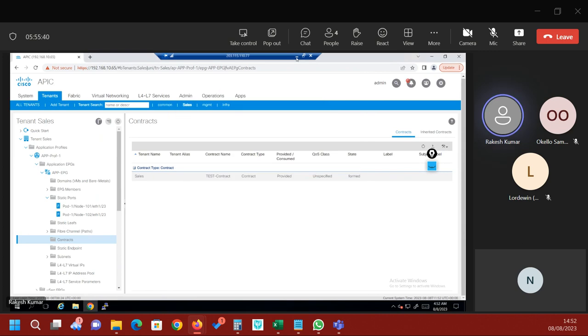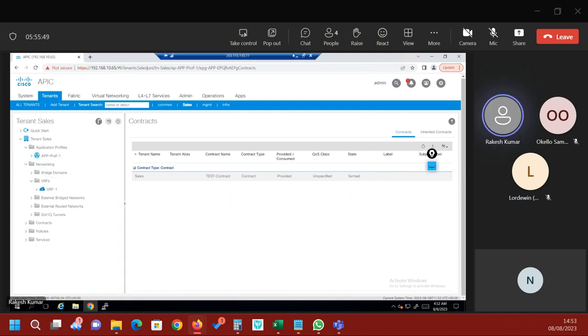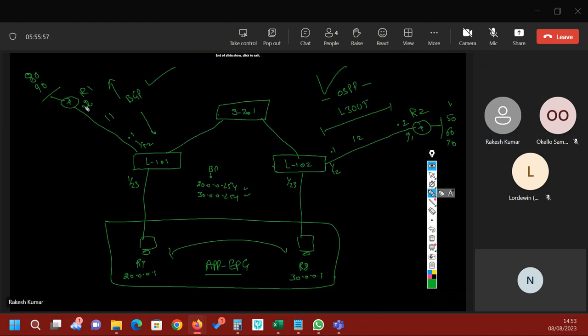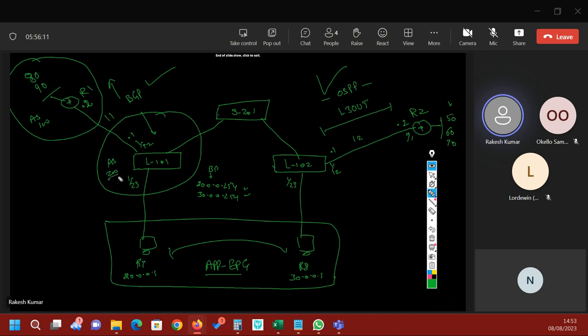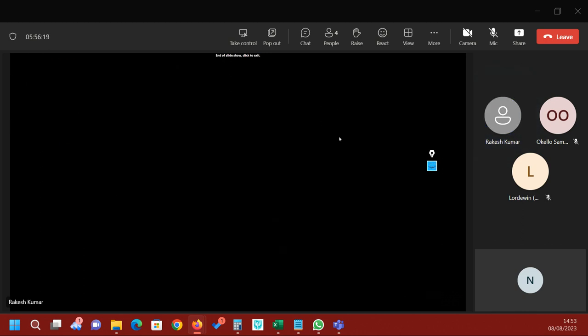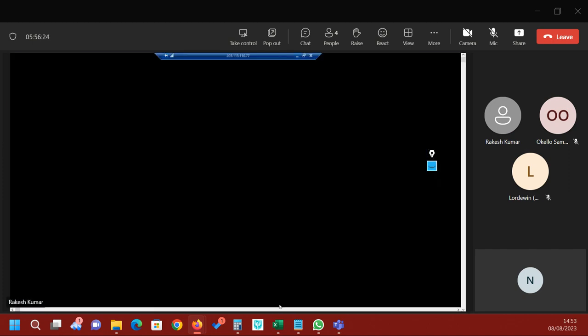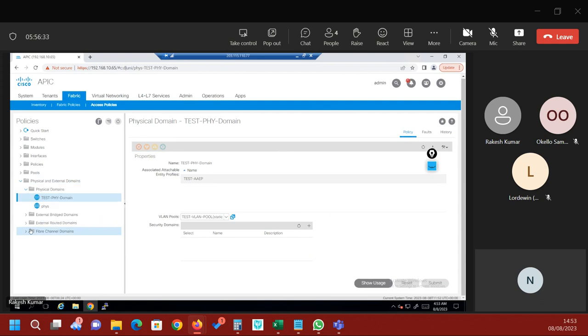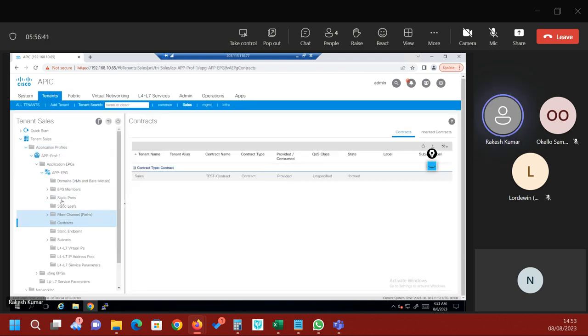Okay. Now, on another end, I have to configure the BGP. So, for the BGP, almost similar steps. What I will do with the BGP, I will put this under AS100 and this I will put under AS200. Okay. And in between, I'm going to configure the BGP. So I have already configured the L3 out domain, which is already associated. Now I'm just doing the logical configuration.